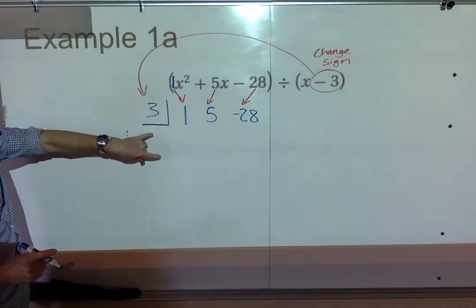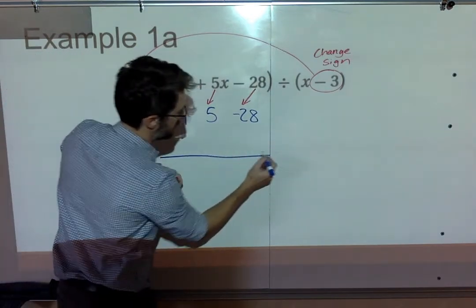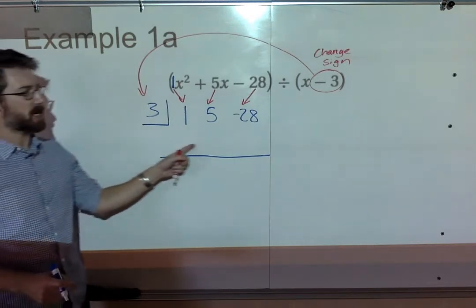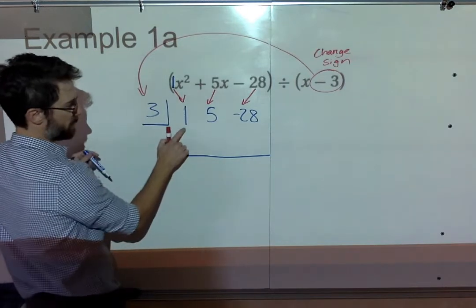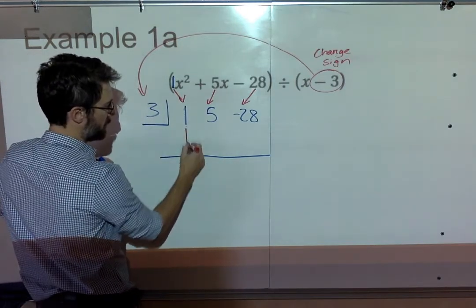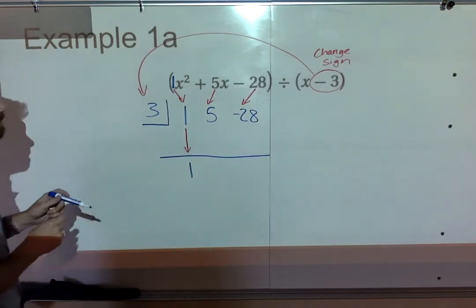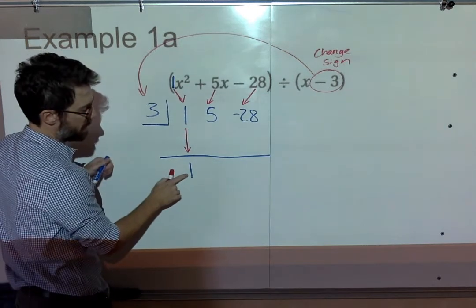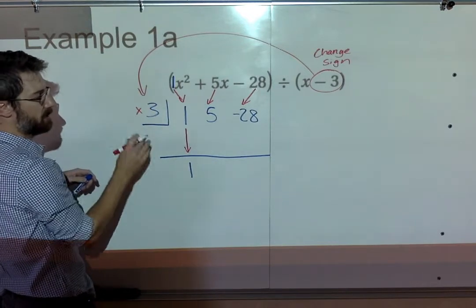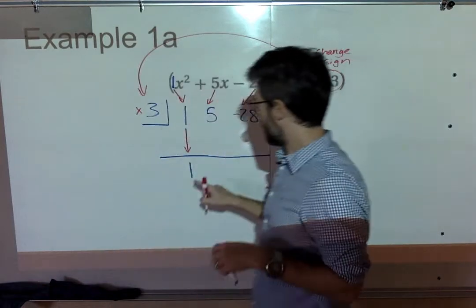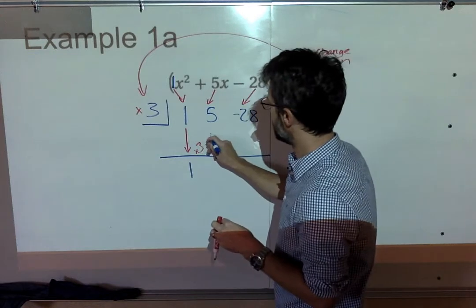All right, now if you're doing this on notebook paper, leave this line blank, and then make a line at the bottom of it. So you've got a space here where you can write some more numbers. All right, what's going to happen here? This first number, the positive 1, we're always going to take that and drop it straight down underneath. That number doesn't change. What we do next is take this 1 and multiply it by this 3. So this positive 3 is going to be our multiplier. All right, so 1 times 3 is equal to 3.